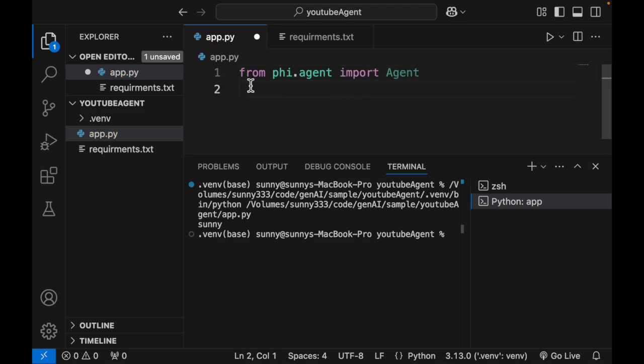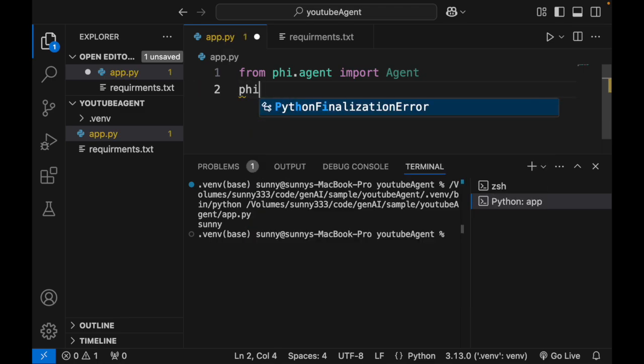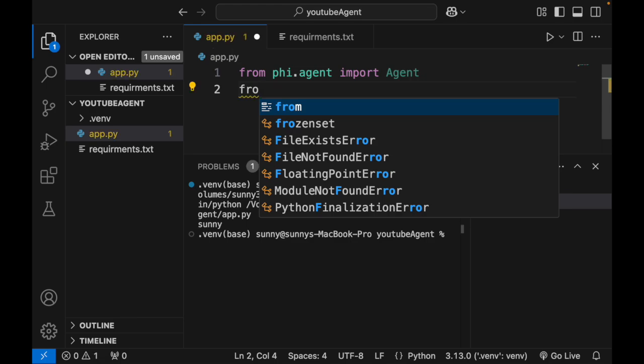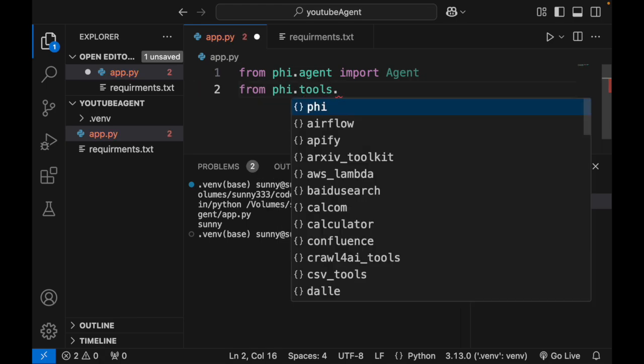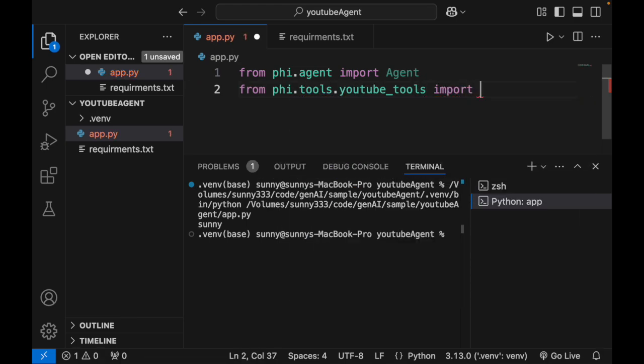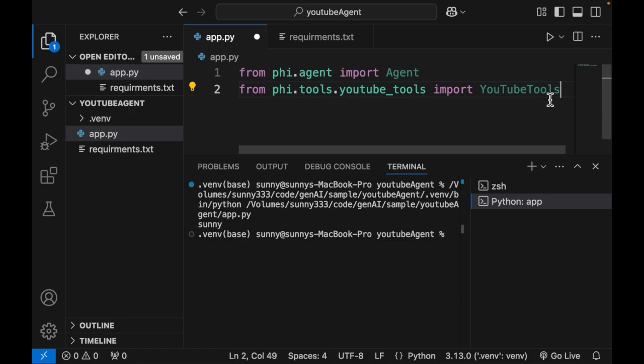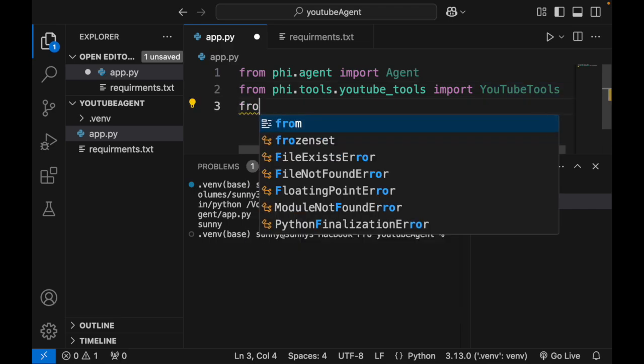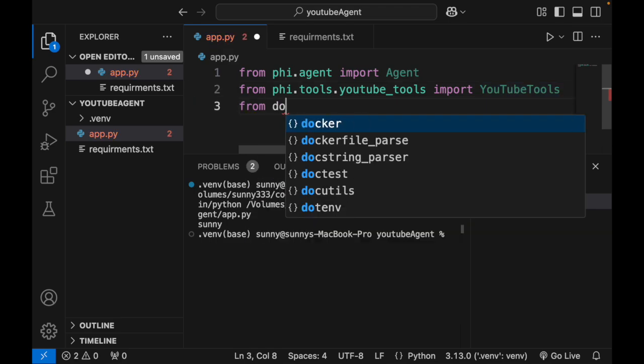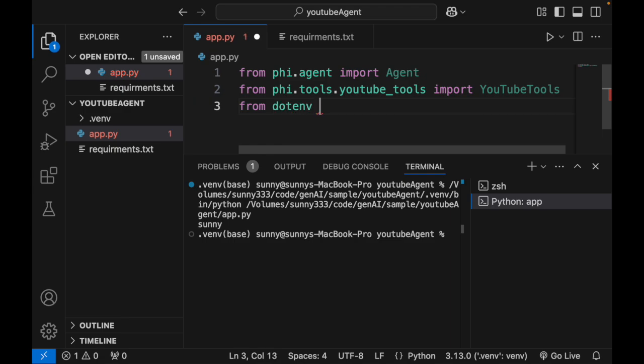Perfect. So this will be helpful in creating agents. We are also going to use Phidata tools. This YouTube tool will help us to get the YouTube video using the URLs. That's awesome. We are also going to need dotenv, which will help us to get the API keys from the env variable.